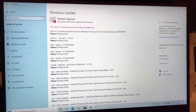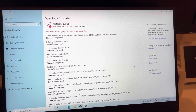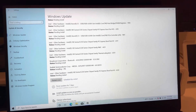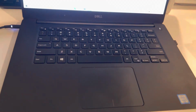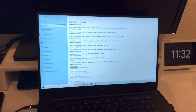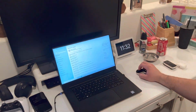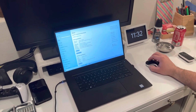Okay, after many hours of trying, we finally got the Wi-Fi adapter driver installed. This is a rare case, but Windows didn't recognize it for some reason, so we had to manually get it. Once you get the driver, you can then go to Windows Update and download these updates, and it will find everything else for you, including all the Dell software and stuff. This one did take quite a bit. So make sure you have the drivers on hand before you do a clean install of Windows.